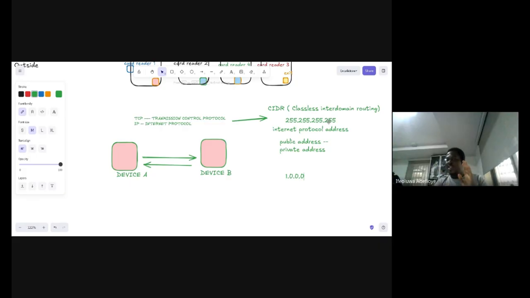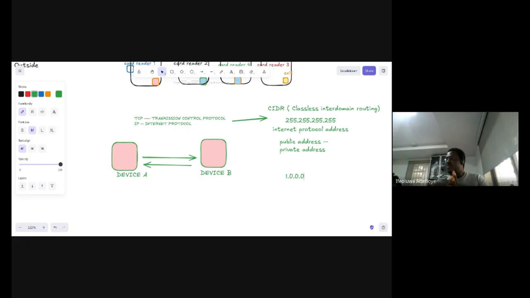I can only have that range of addresses. But even if I have those, as much as they are, we have billions of devices, billions of peripherals. How do we reserve these public addresses to ensure that we still have them reserved?